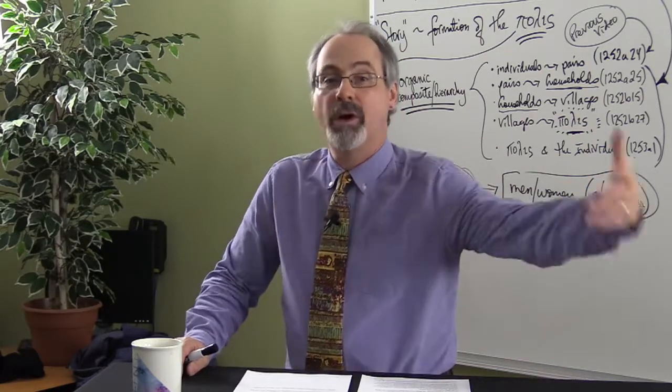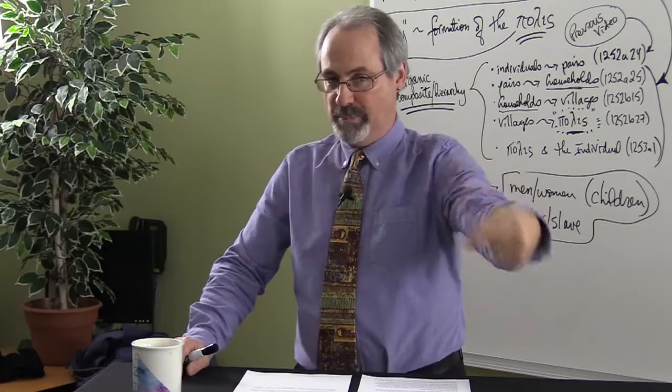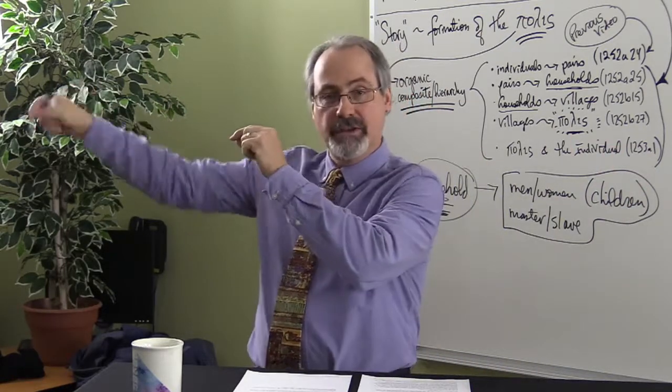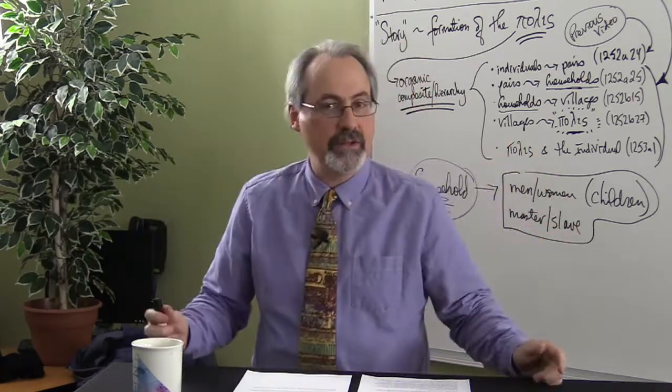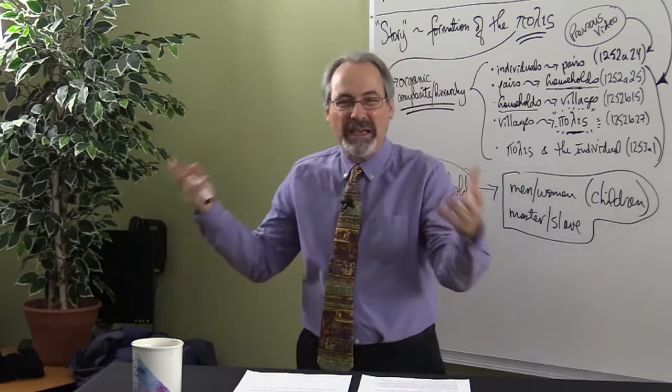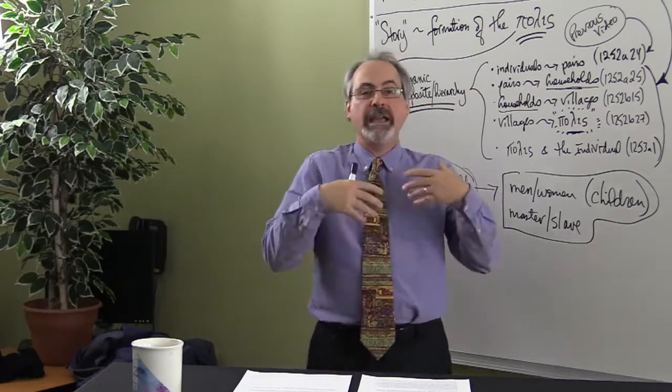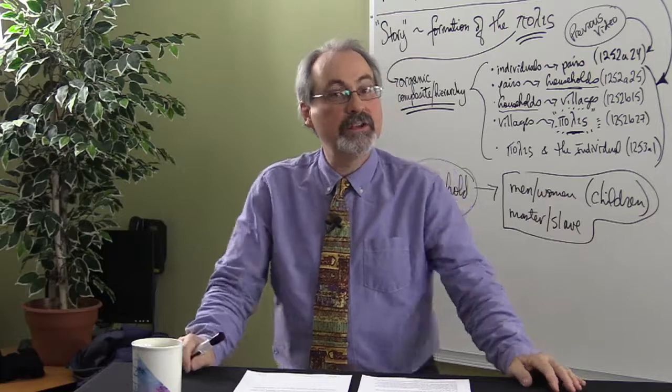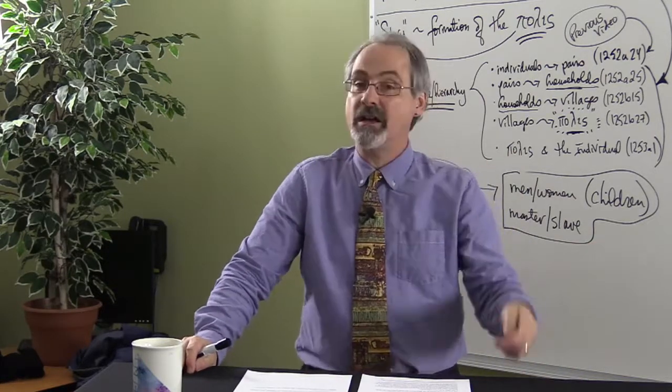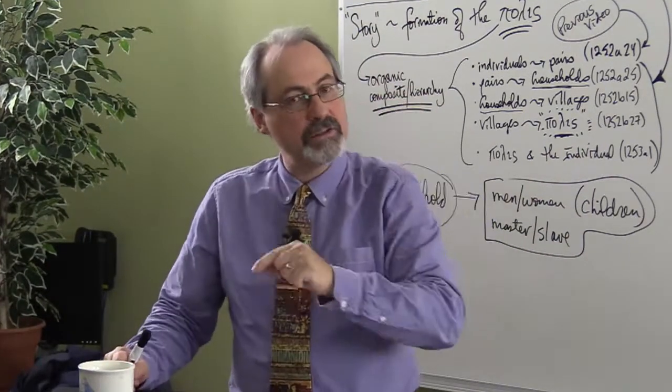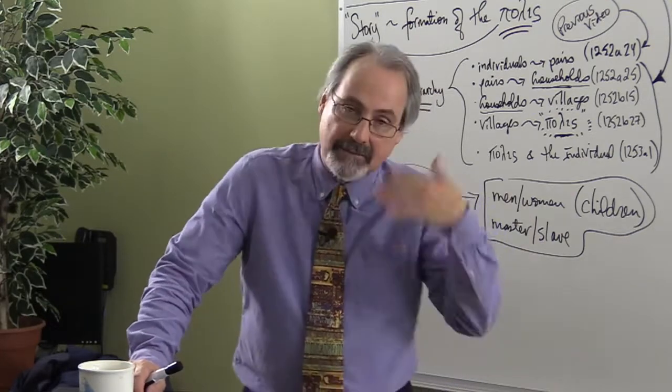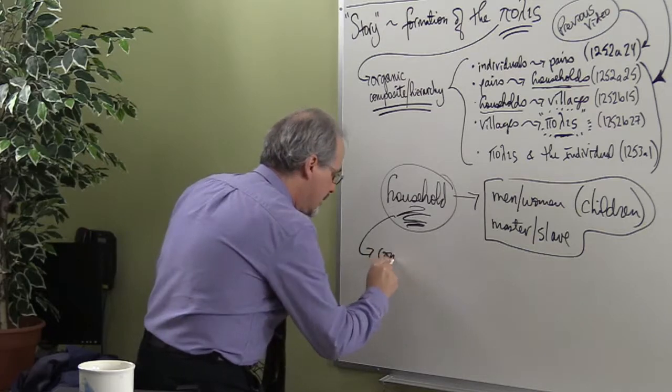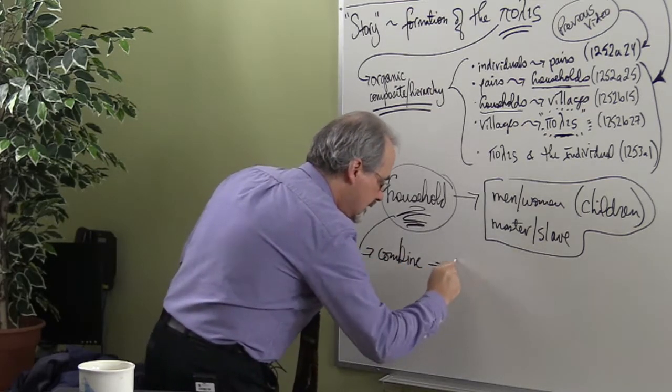This is a development of community, an extension of the notion of koinonia or a development of it. The village largely looks after more of the needs of the individuals. You can be a more complete human being in this context, but you cannot be complete. The larger the community—not just simply larger in the sense of more individuals involved, but the more complex the community—the more complex of a life you can live. The logic is that we're getting increasingly complex, not just bigger but more complex.